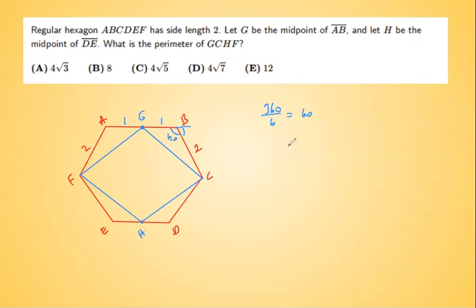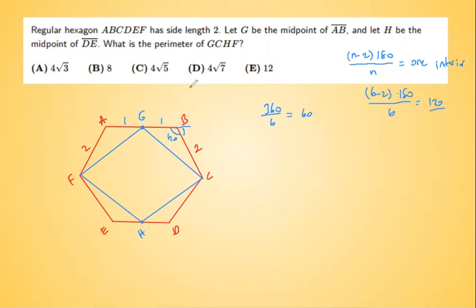This is one way. Some people will probably remember that n minus 2 times 180 is the sum of the interior angles of any polygon, and if you divide this by n, you get one interior angle as well. Since we have 6 sides, that will be 6 minus 2 times 180 over 6. I can divide this, that will be 30 times 4, which is also 120. So you could do it either way around. I guess the first is what I like most, but this is also fine.